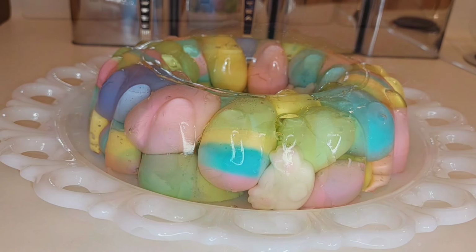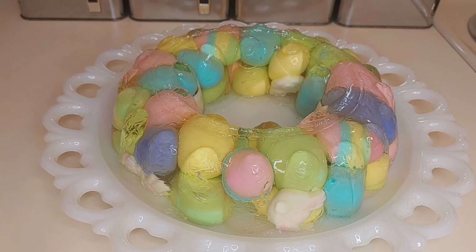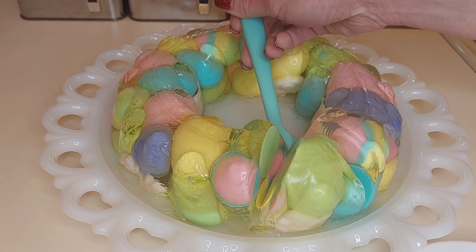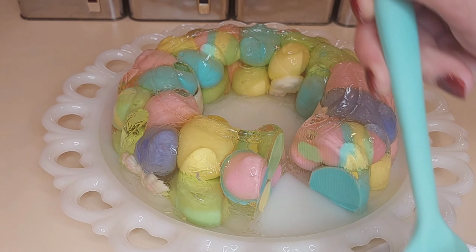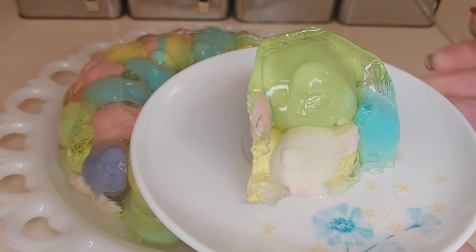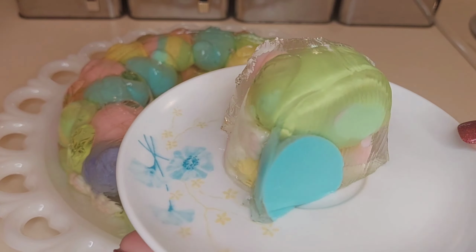Because I wasn't serving this Jello until the next evening, I made the mistake of putting cling wrap on the outside, and it did kind of change the clarity and shape of the outside of the Jello, but the inside is so beautiful, and that little bunny butt is so cute.